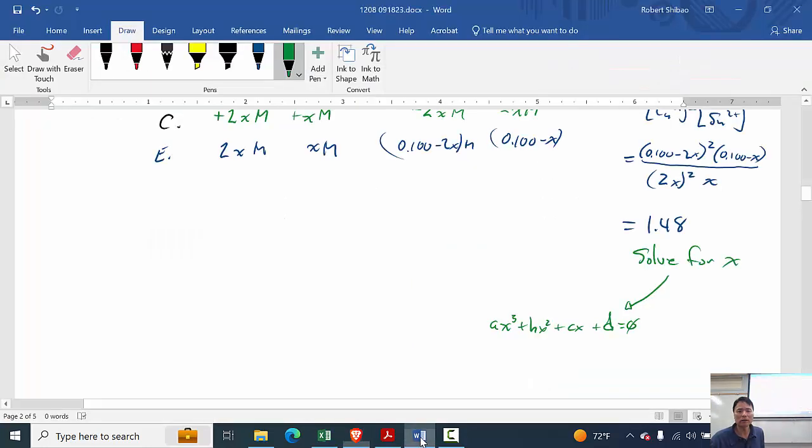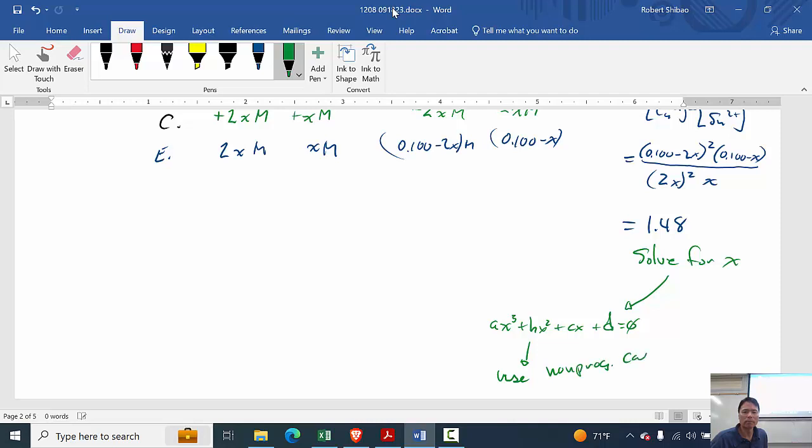If you don't want to, that calculator is allowed, but a lot of you already have programmable calculators, and so you may not want to buy that. The non-programmable calculator equation solver only goes up to third order.